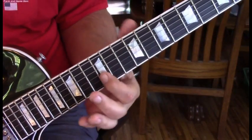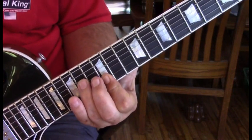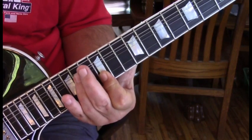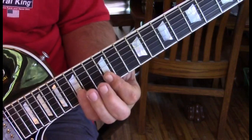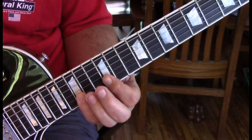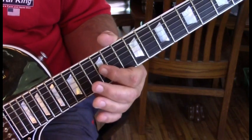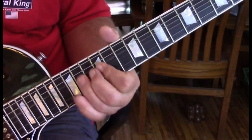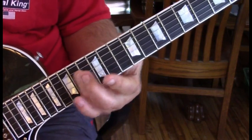All right, so we're taking the 12th fret of the 2nd string, and we're taking 14 on the 3rd string bent up. That happens 3 times before we come to the 2nd string, 15 pulled off to 12, 14 with a bend release, pull off to 12. On 14 on the 4th slid down.